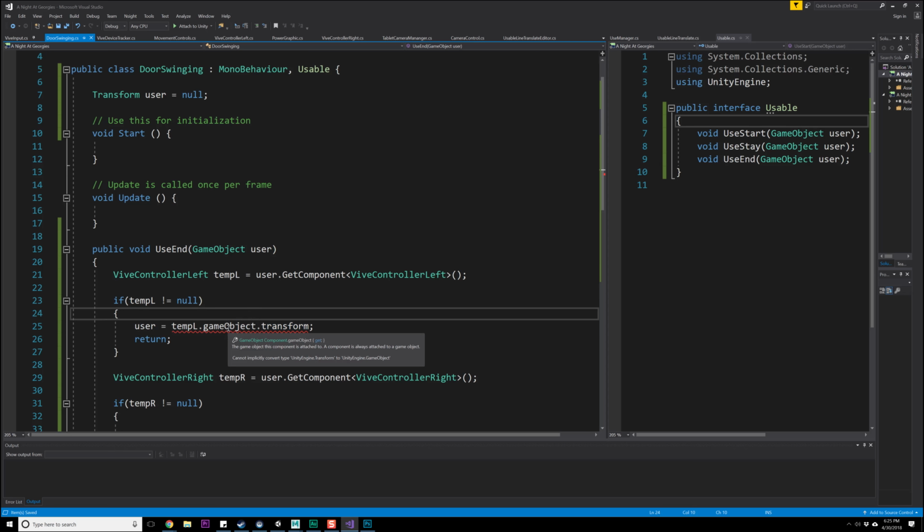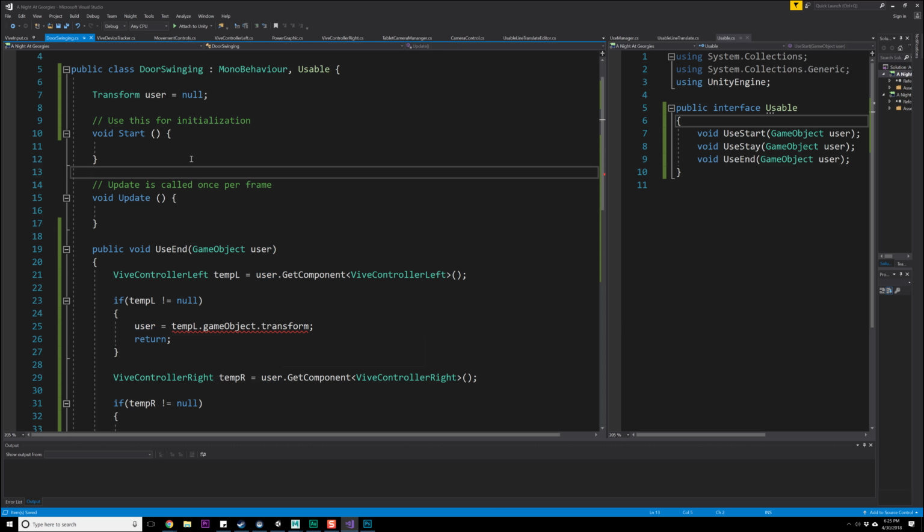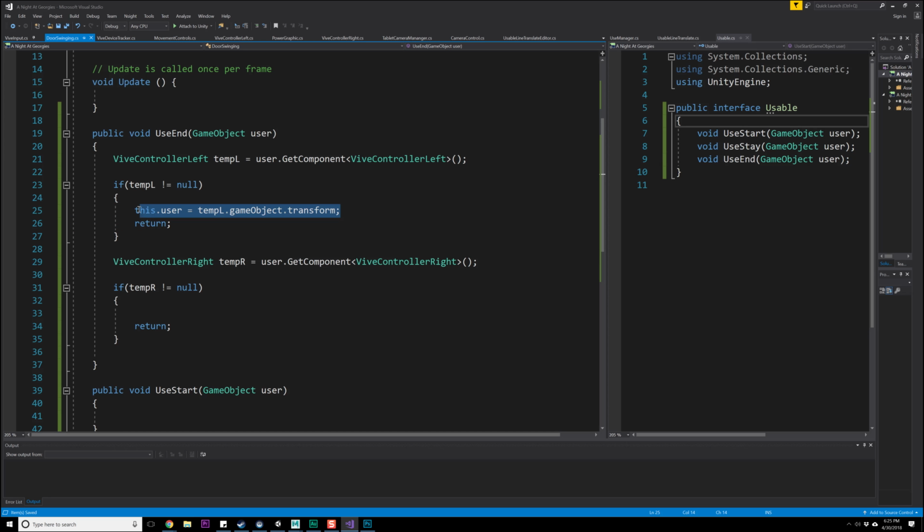The game object this component is attached to. Cannot implicitly convert type UnityEngine.Transform to UnityEngine.GameObject. User is being used right there. That's the problem. Okay, so this dot user. There we go.